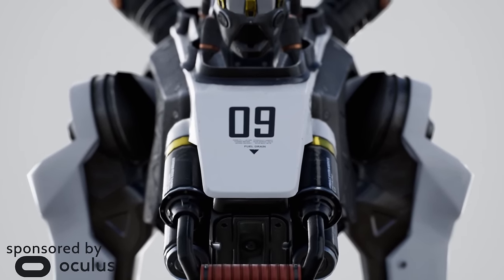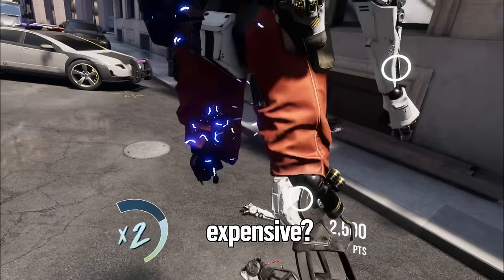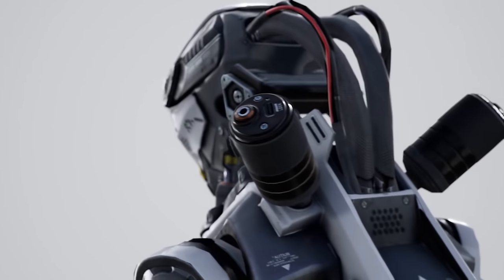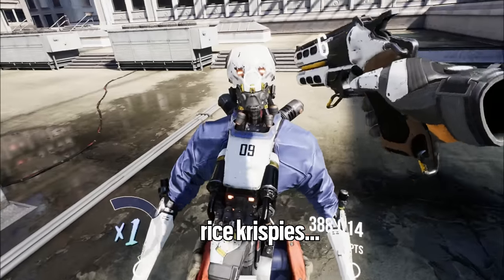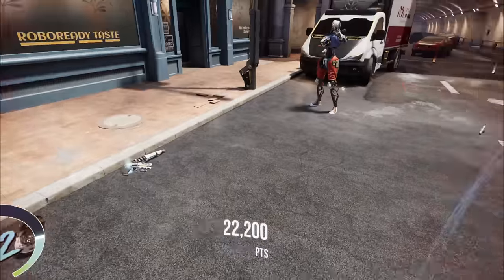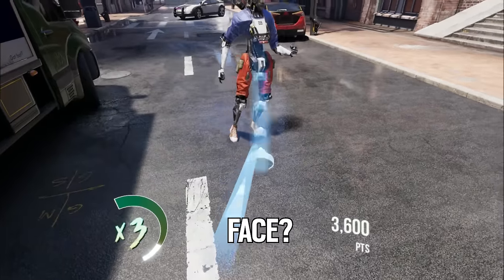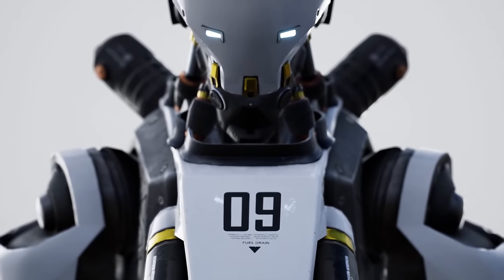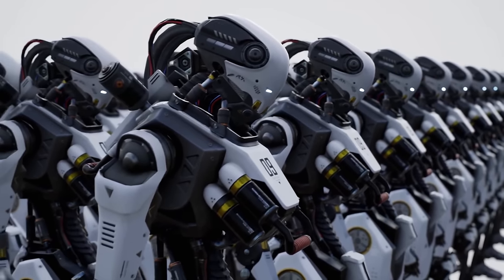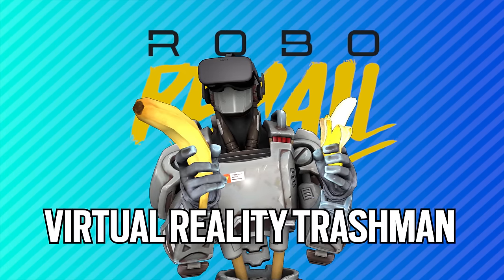Presenting the TAL Series 9. Every bolt, every component has been meticulously designed. Are your legs expensive? Because they look pretty expensive. TAL will obey any command. It lives to serve. Tell me the three elves on the front of the Rice Krispie box. Snap, crackle, and pop! TAL features convenient transport handles. Please keep your temper. I don't have a temper! And is built from impact-resistant materials. What do the five fingers say to the face? Slap! Trouble-free service is guaranteed by our Robo Recall program. These things have safeties? Because I don't think they have safety. Making your life better, one robot at a time. Be glad you still have your arms, because I collect those.